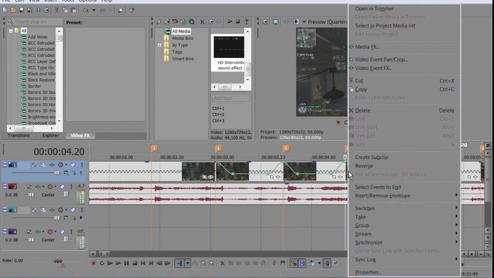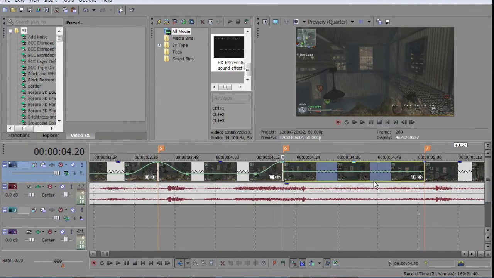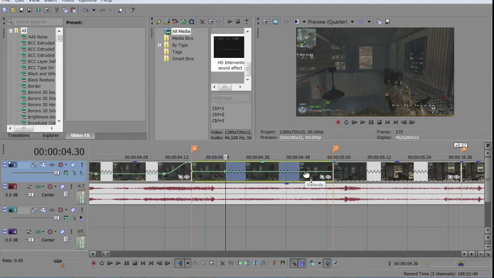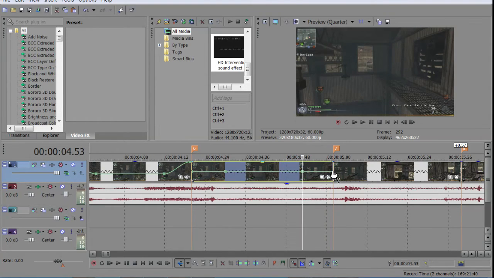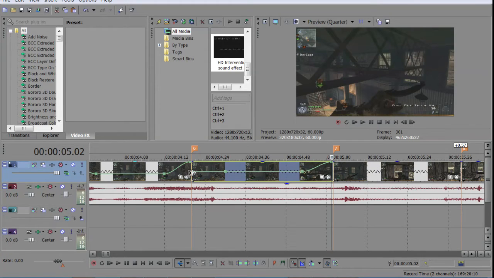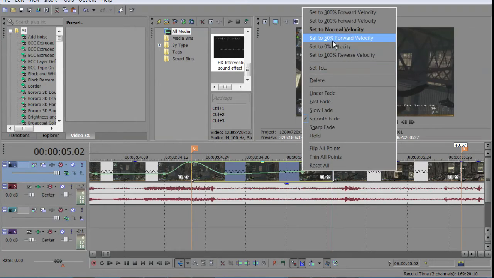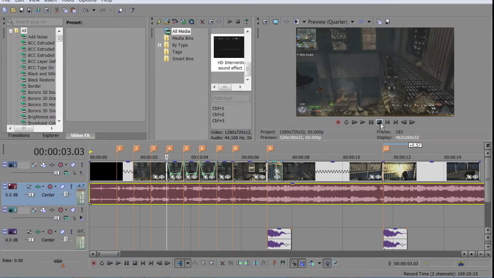We'll do it for this one as well, and then we'll see how it looks. You can play around with it, but just remember to set them to 50 velocity or it's going to mess up the clip. So quarter of the way in, 3/4 of the way in, end of the clip, double click again, drag that all the way up to the end, drag this all the way up to the end, right click 50, right click 50. Now it should have a little bit of flow to it. This gives it a good flow.